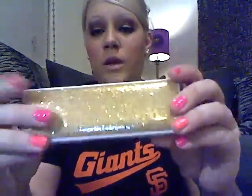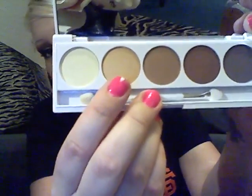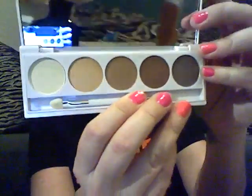Another Candies product that's a favorite this month is my Just Beachy palette. It's got five colors: a vanilla type, a bronzy gold, a medium brown, a dark brown, and a very dark brown that looks almost grayish black. The colors are called Golden Goddess, Buried Treasure, Perfect Tan, Bronze Babe, and Teenie Bikini. They are very pigmented, go on nicely, don't really have shimmer, and I just really like them.